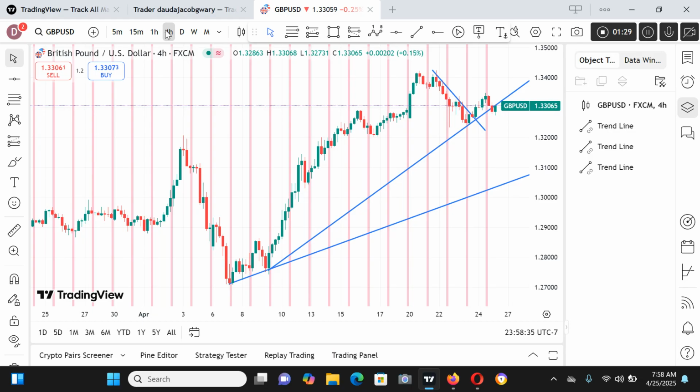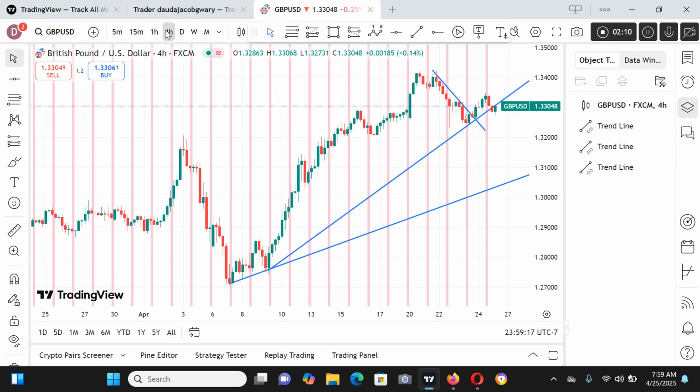Major players in the market tend to pay attention to them because when the market gets to those areas, it tends to react, and they are considered support and resistance. They are points of support and resistance. So whenever the market gets to a psychological level, it tends to react, and that's why we have to pay close attention to it. We must know how to plot it, because knowing how to plot it and putting our eyes on it will help increase our profitability.